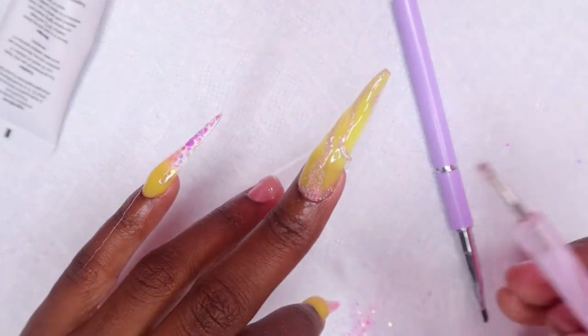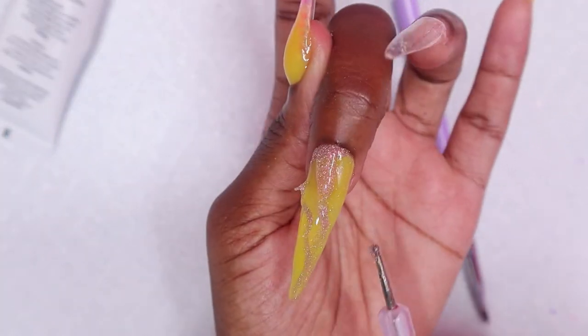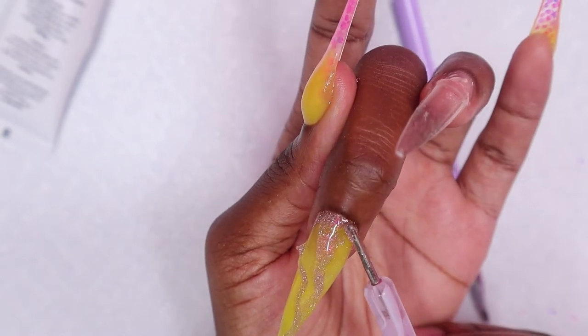Next, I applied a little more of the top-notch polygel to create a pattern and then cured again for 30 seconds.